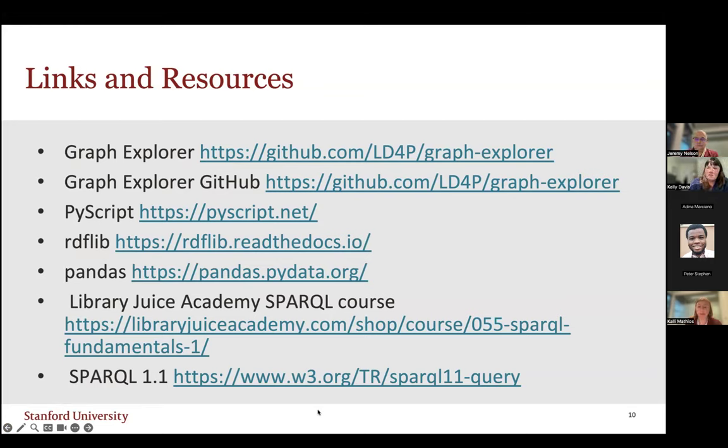We have one from Slack. Can you share the queries you used in the demo? Sure. I will upload them to SCED as soon as we're done here. Thank you for asking for them. Maybe that would be a cool thing to do, is to add some sample queries so that folks can play around if you haven't had a lot of experience with SPARQL but still want to try to return some data.